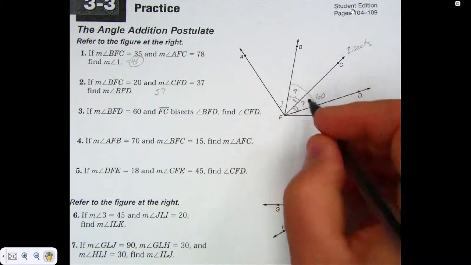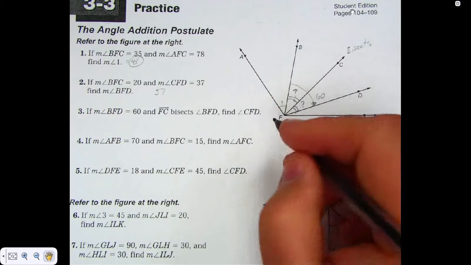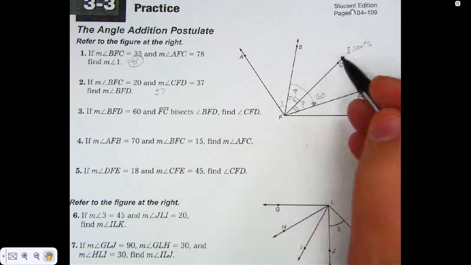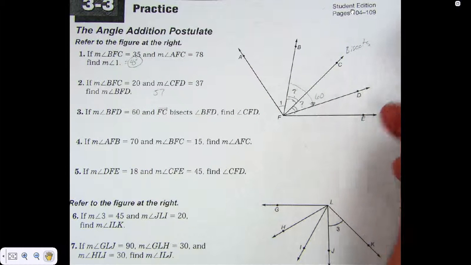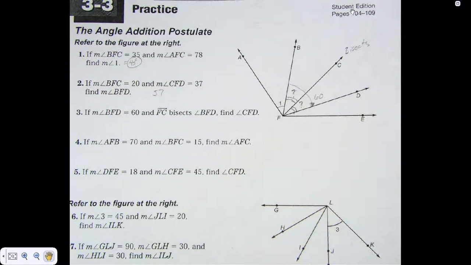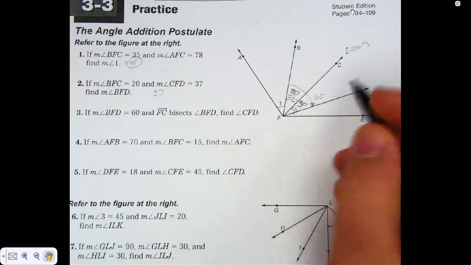Well, what's different about this one? This one, they only gave you the whole thing, right? But they gave you some key information. They said that this cuts it in half. There's only one way to cut 60 in half. Divide it by two, and it goes into 30 and what? 30. I mean, think about it.